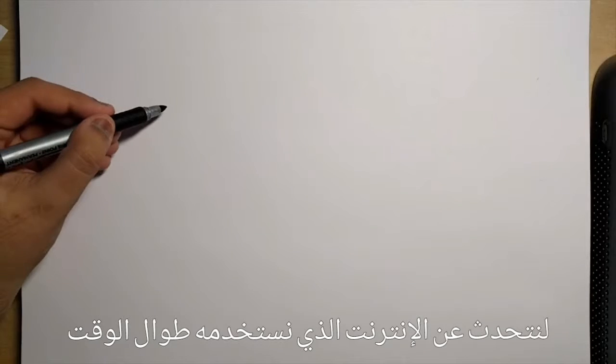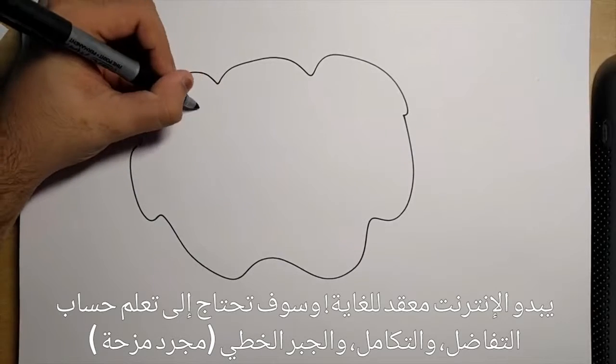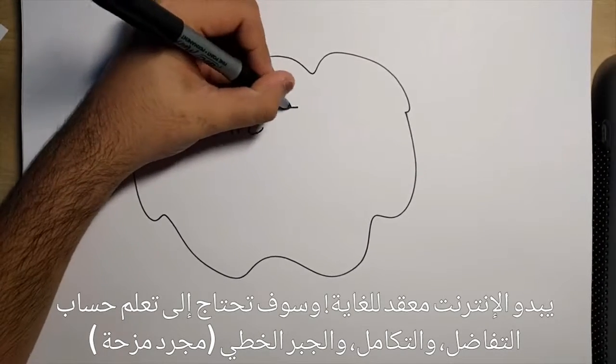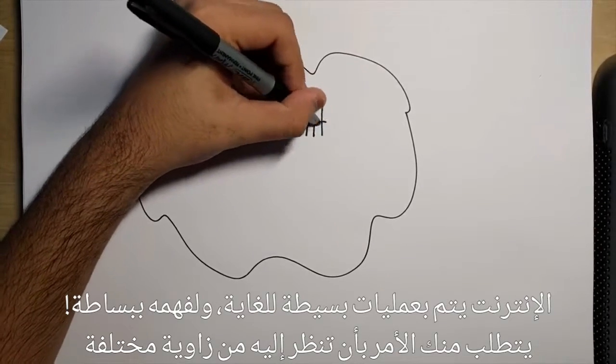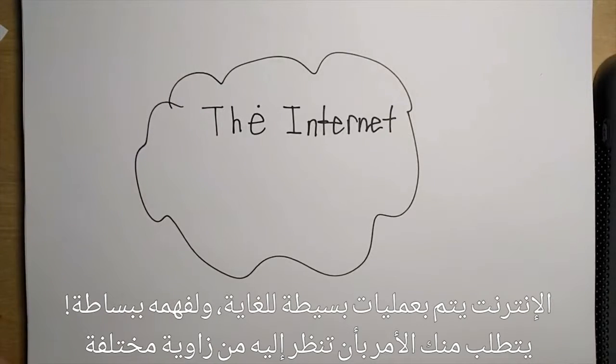Let's talk about the internet. We use it all the time, but do we really know how any of it works? The internet is extremely complicated, and you will need to have learned differential calculus and linear algebra. Just kidding. The internet is an extremely simple process, and to understand it simply requires you to look at it from a different perspective.